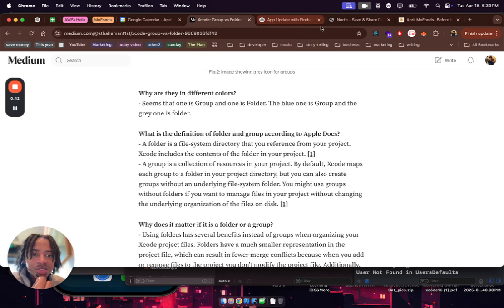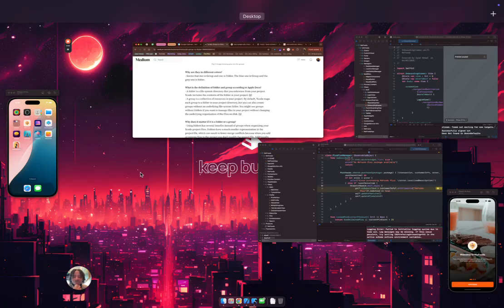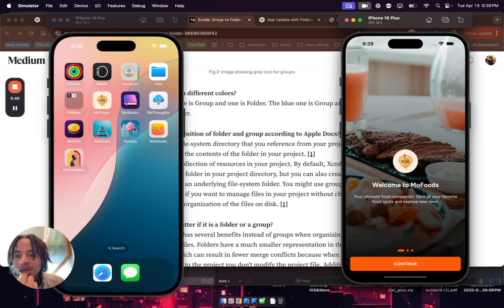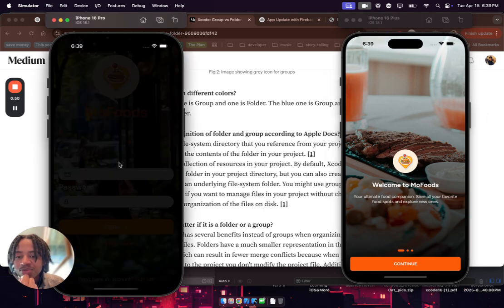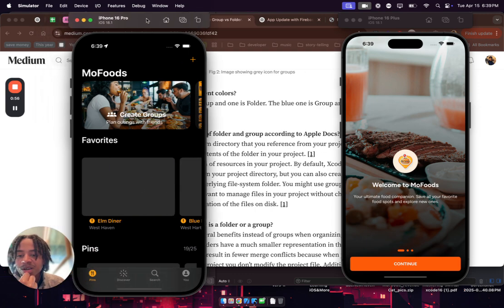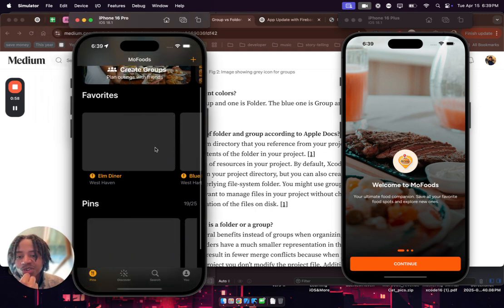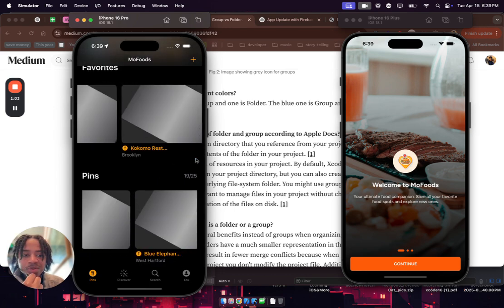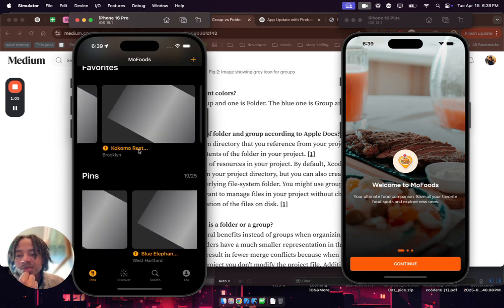Another thing I wanted to talk about is kind of quickly what I got going on. So this is the old app, MoFoods. I don't know why it does that with the login. I know it's because I did something wrong. And I added this shutter effect for when things are loading, but it loads pretty slow. But anyway, this is the old one.